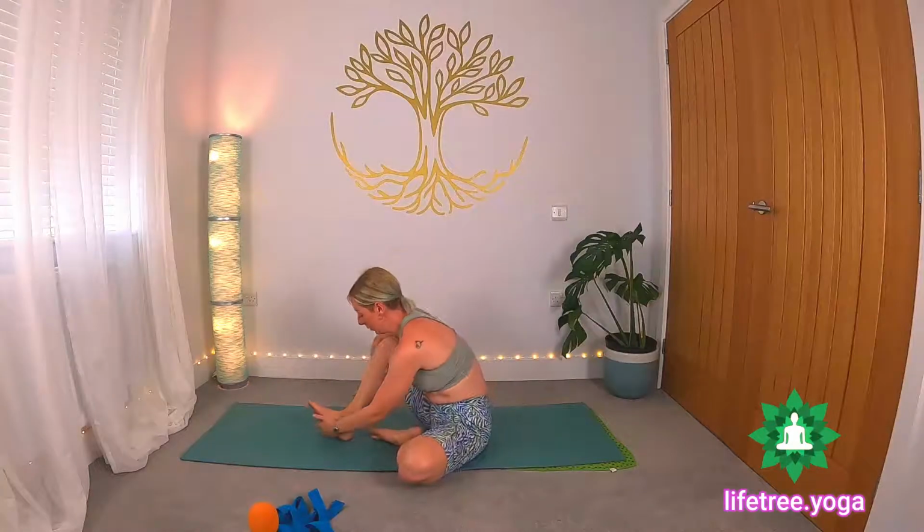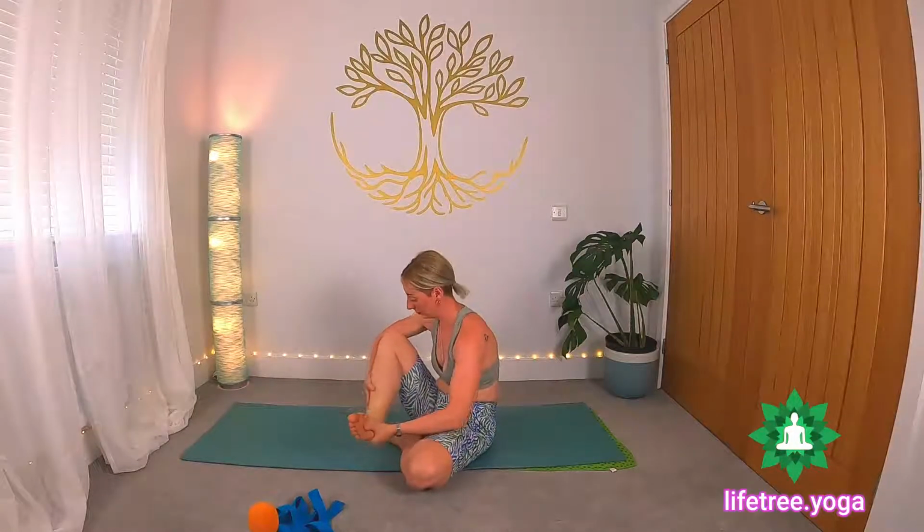Take that strap to one side. We're going to put some movement into that hip now. So scoop under the knee, pull that leg in, cradle the leg and the foot like a baby. Rock it from side to side, gently, gently. Just feel if you can maybe pull it up a little higher as you're rocking. Notice any niggly sensations. Don't push into any pain, just feel what's going on.